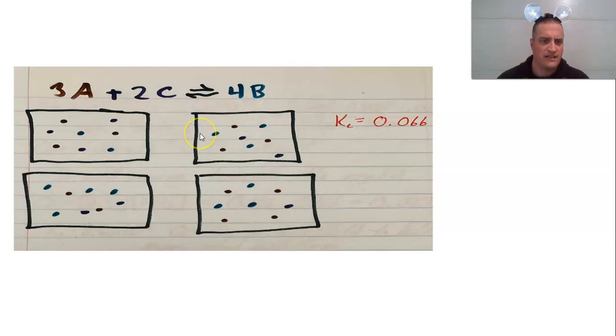So based off of any of these, which one has the least amount of teal? And that would be this one over here. The idea is that there's a ratio of 3, 2, there's another one over here, but that's okay. This is going to be representative of our equilibrium rather than this one where there's a lot of product. This one where there's a little bit of product is like 3 instead of the 4. This one has a lot more, very little reactants. So thinking about this, we have to relate how this would look based upon our Kc.